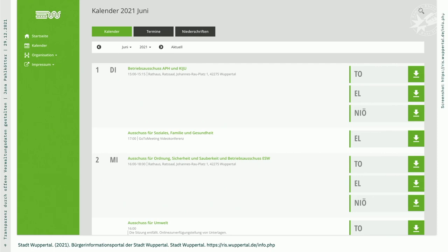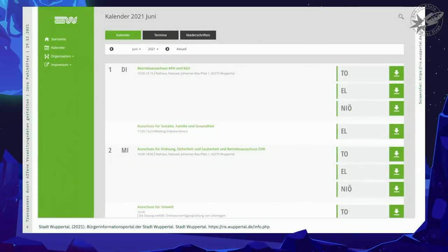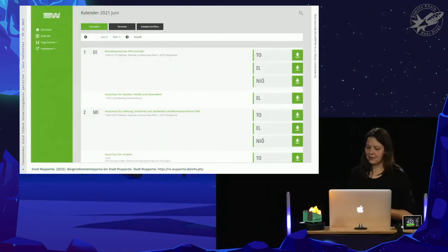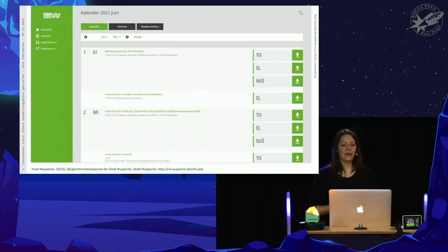But if you look closer at that, a couple of problems arise. For example, the whole thing is not very easy to use. Who of you could understand what all these abbreviations mean? Also, this website is very difficult to find here. So what can we learn from this example?